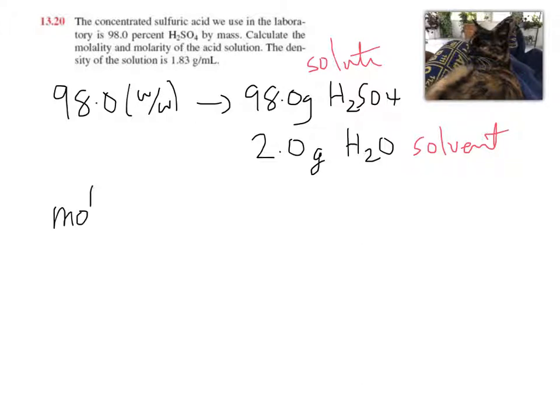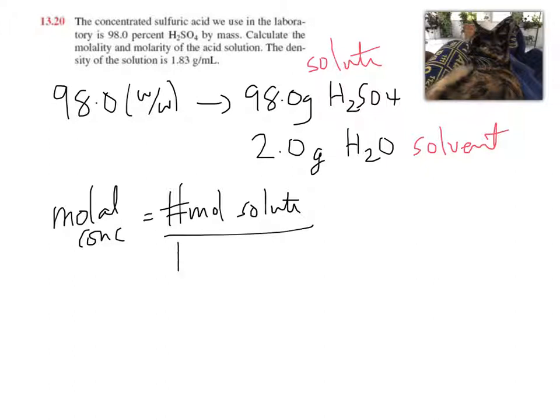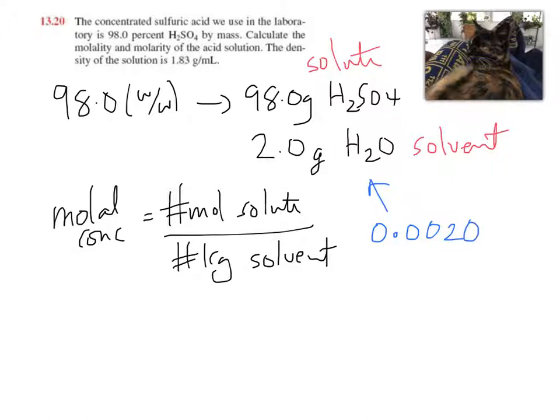So what's the molal concentration? Well, the definition is the number of moles of what we're calling the solute over the number of kilograms of the solvent. And the number of kilograms of the solvent, I think we can get that pretty straightforwardly. We know there's 1,000 grams in a kilogram, and so converting involves dividing by 1,000, which is shifting the decimal place 3 times over. And so we've got 0.0020 kilograms of solvent. So all we need to know is the number of moles of solute. How can we figure that out?